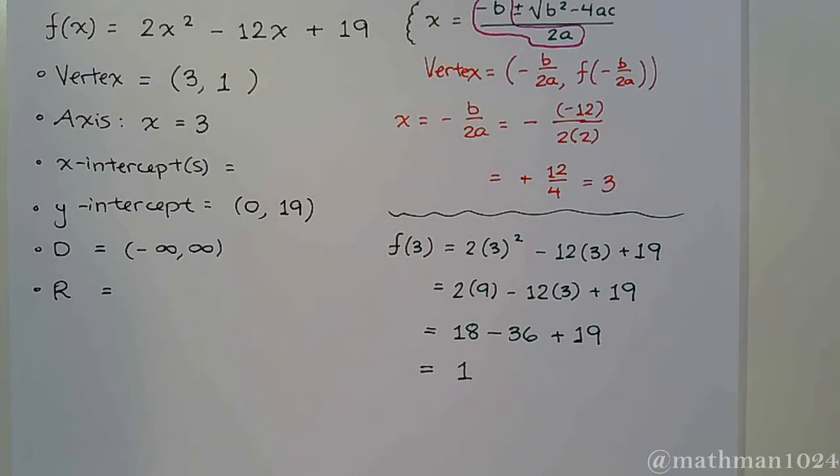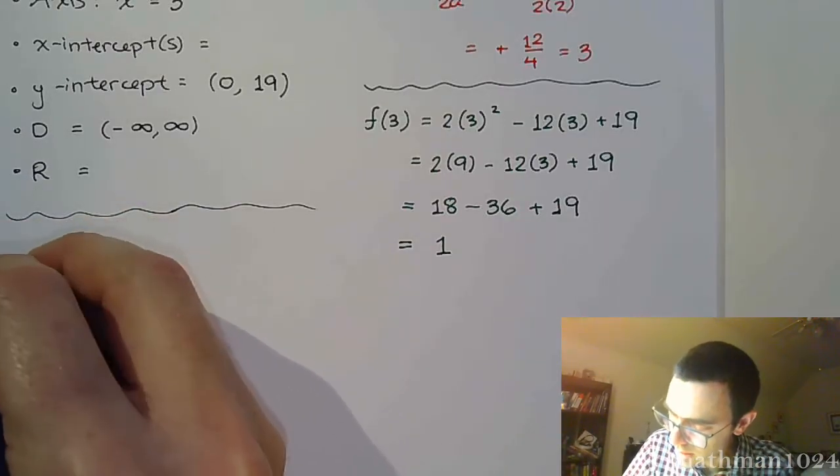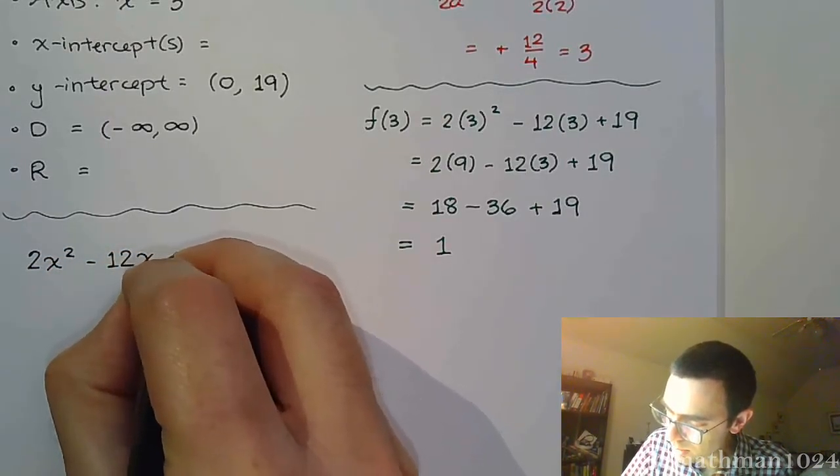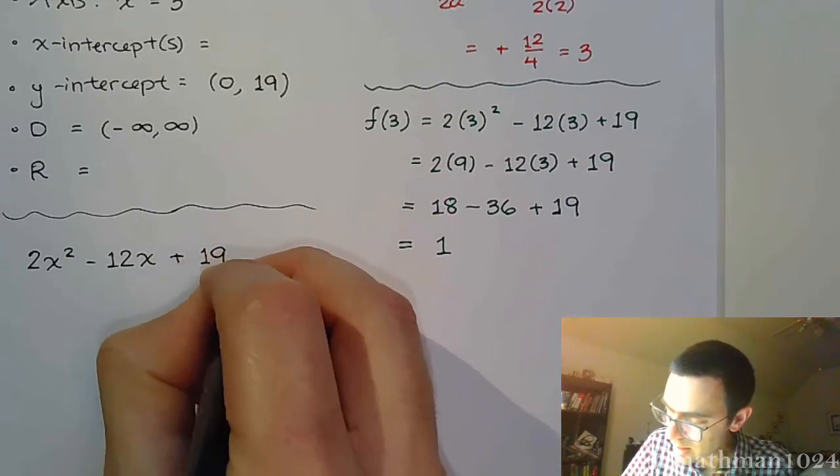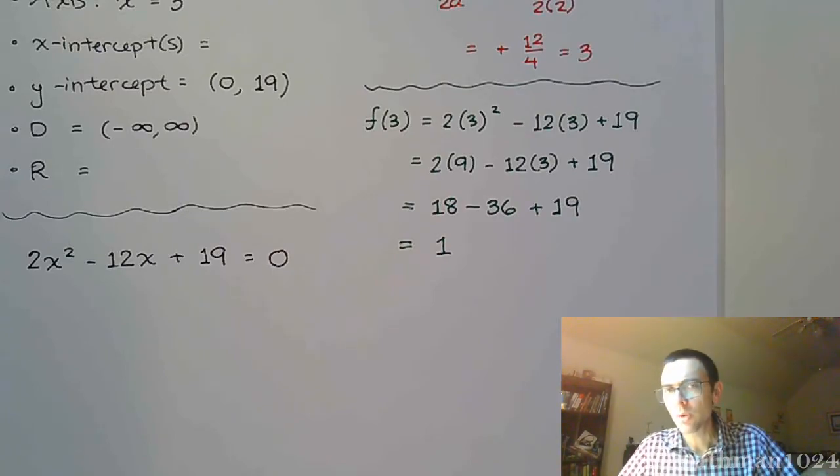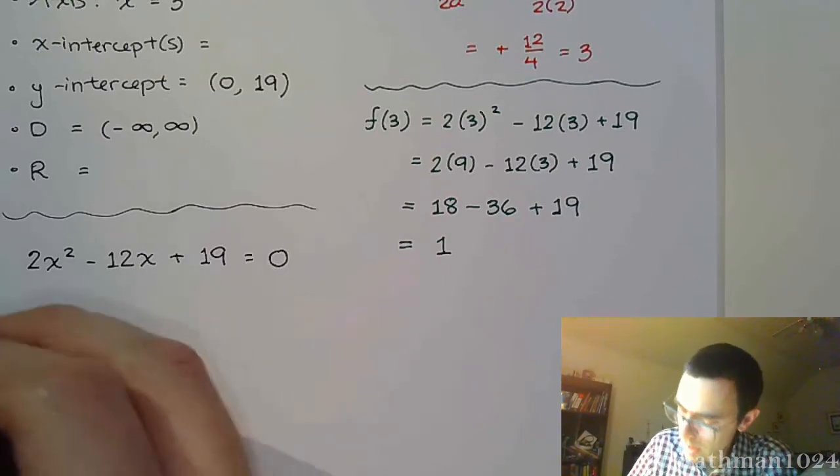Now let's go and address the issue of the x-intercepts. For the x-intercepts, we said that's where you set the function. You take 2x squared minus 12x plus 19 and you set that equal to 0 and you solve it. Well, this guy doesn't factor. We can't use the square root property as it stands right now. Completing the square is not going to be a lot of fun. But we can always do the quadratic formula. In fact, we wrote it at the top of the page. Let's write it again so that way we never ever forget it.